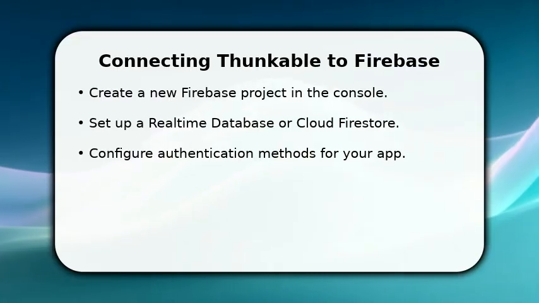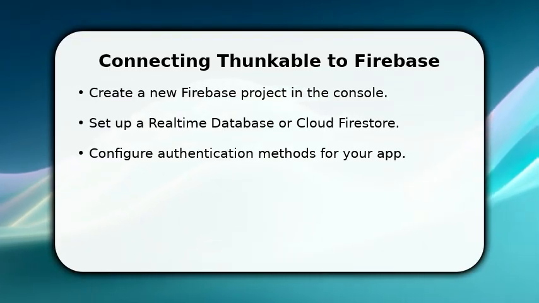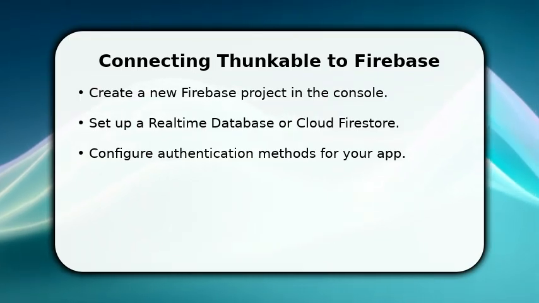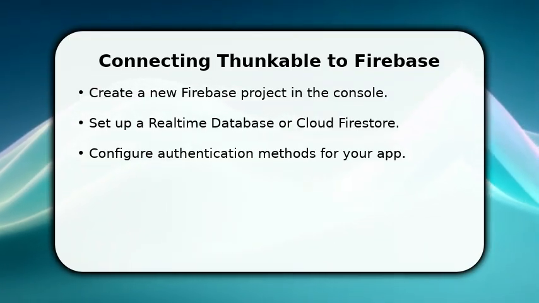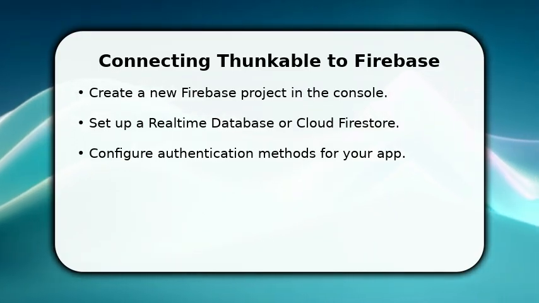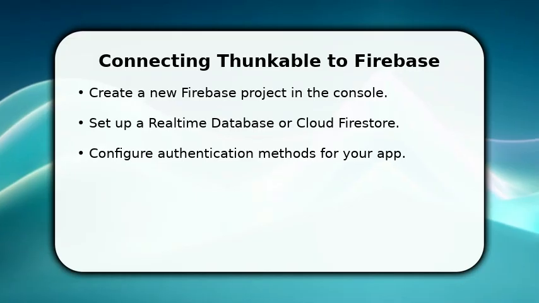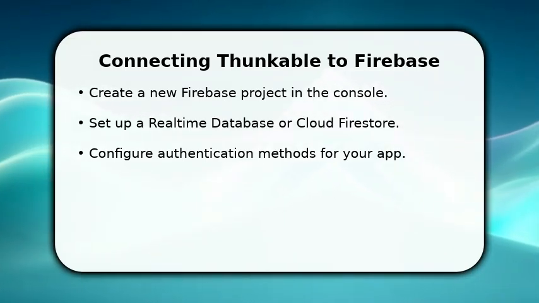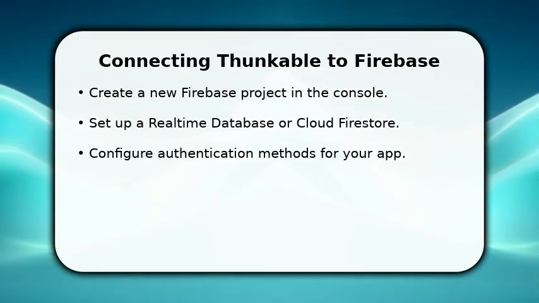In this video, I will explain how to connect Thunkable to Firebase. First, navigate to the Firebase console and create a new project. Give your project a clear name and proceed. Next, within your new project, expand the Build menu and select Real-Time Database or Cloud Firestore to set up your database. Finally, enable the desired authentication methods, such as email and password, for your application.